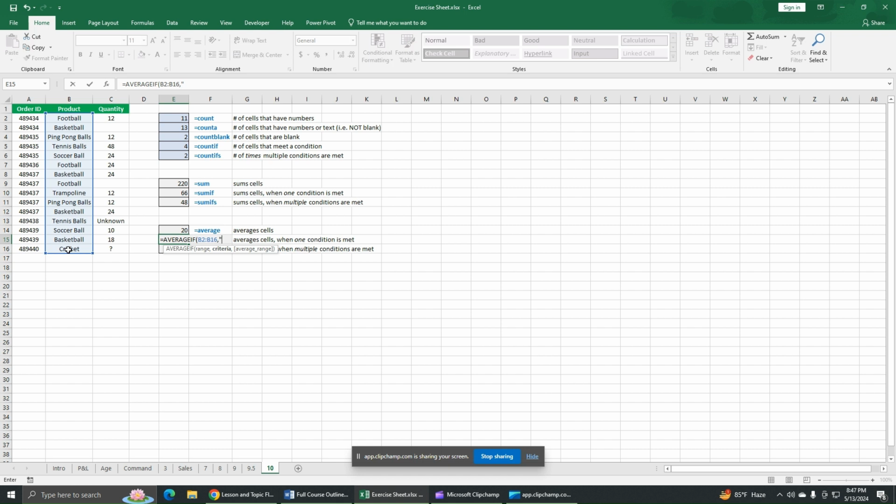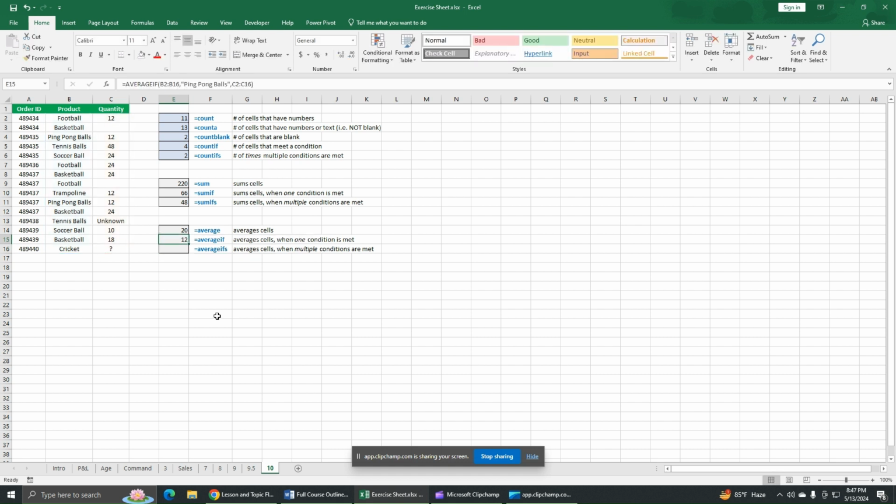Because ping pong balls is text, we have to type it within inverted commas: "ping pong balls", close, comma, then I have to give the average range. This is our average range, then closing bracket, enter.